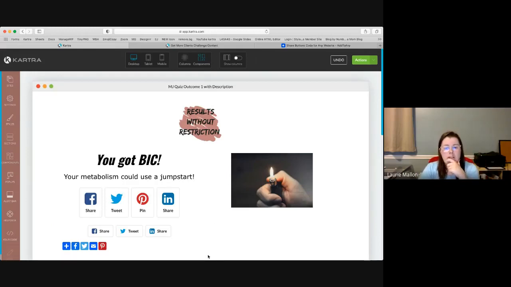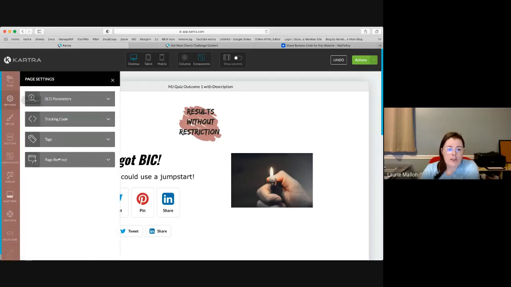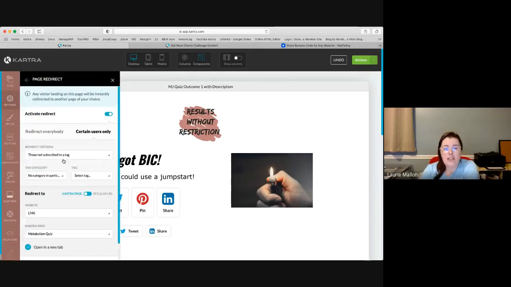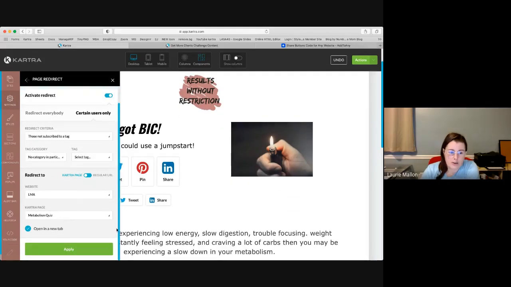So what you'll need to do is once everything is done, and you have to do this after you test it, because we're going to set up a redirect. And what we want to do is make sure that anybody who lands on this page who didn't already take your quiz gets sent to another page.